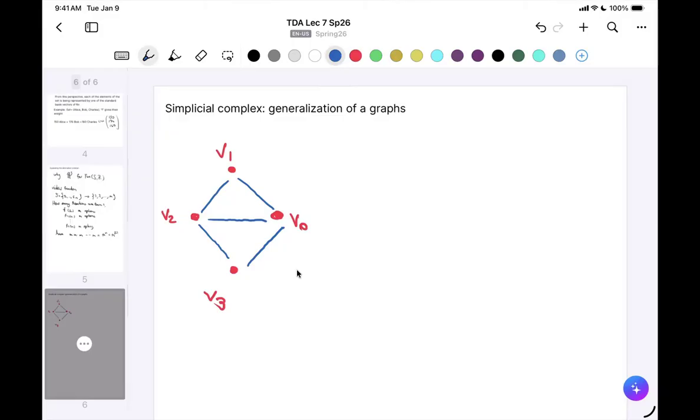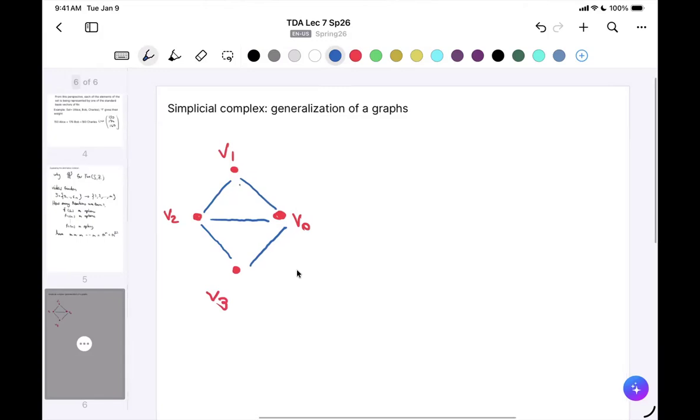But again, I'll just introduce an arbitrary orientation, that's the word for it, where I'll make it look more like an arrow, oriented so that it goes from the smaller index to the larger index. So for the edge that connects V0 and V1, it goes from 0 to 1. I'll introduce all those conventions next time. But for now, I'll go from 0 to 1. Then the other one goes from 1 to 2.